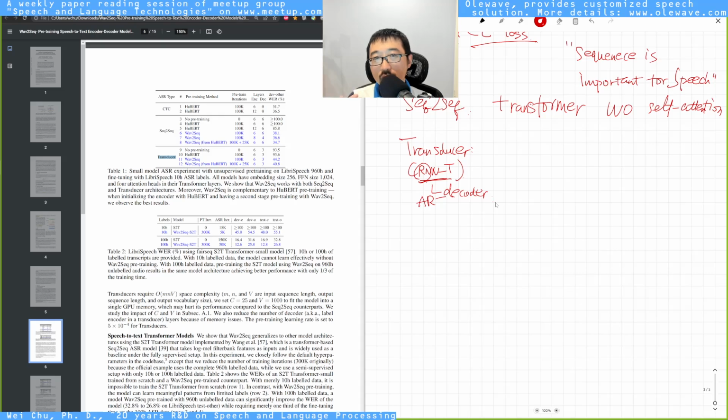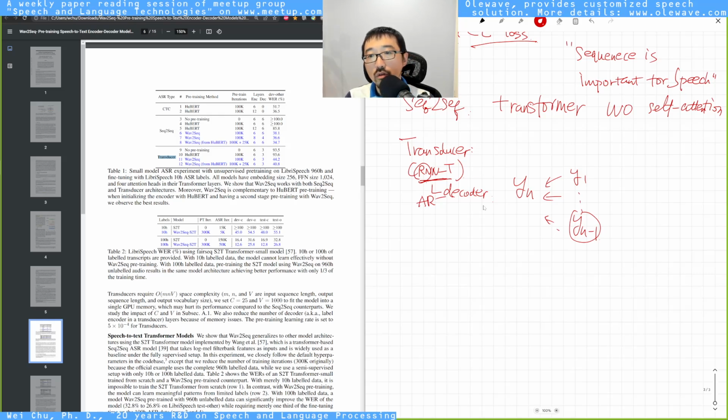So conceptually speaking, it's going to be better than the CTC because CTC has a very strong assumption, which is the conditional independence assumption, right? It assumes that the future and the past are not relevant given the current input. But RNT assumes that my yn is always dependent on y1 to yn minus 1. Okay. So this is the assumption.